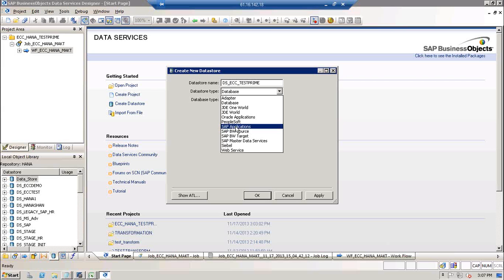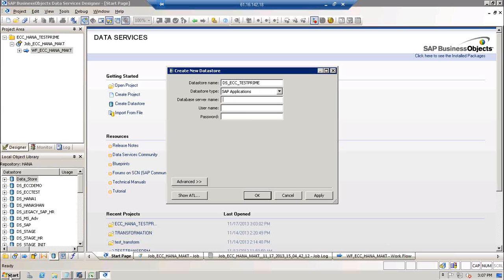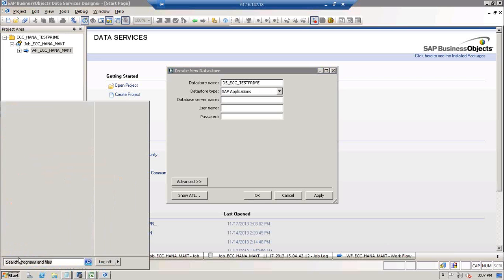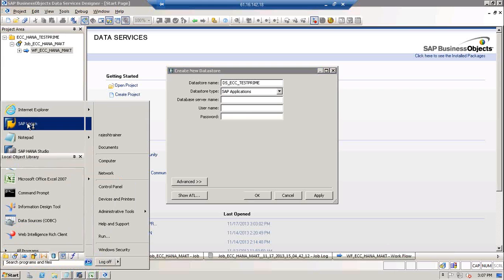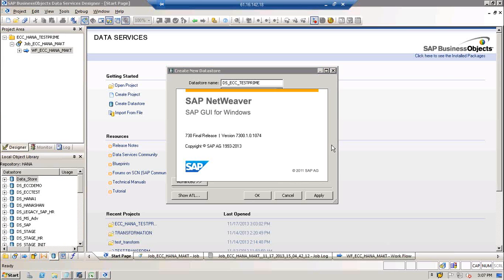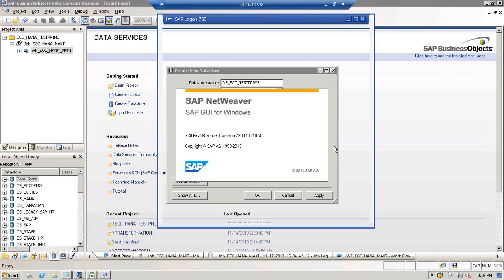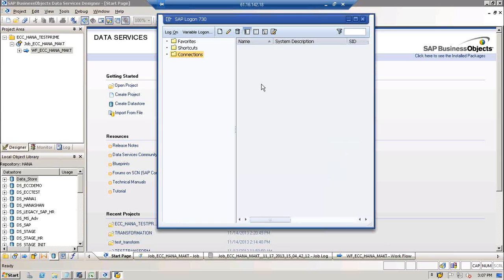I'll go to this one, GUI login. And this is the ECC ESP6. So I click on edit.